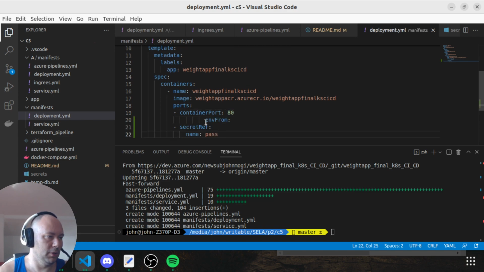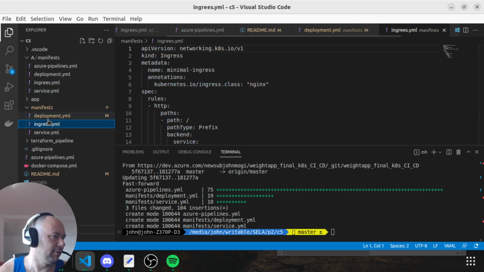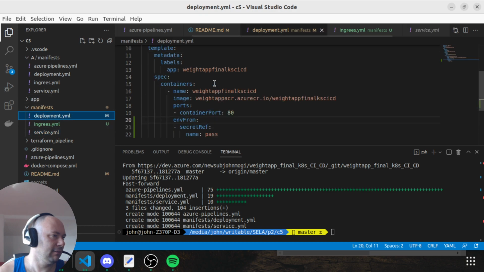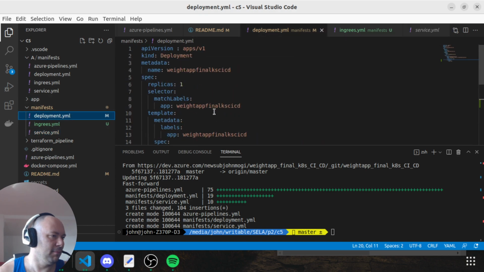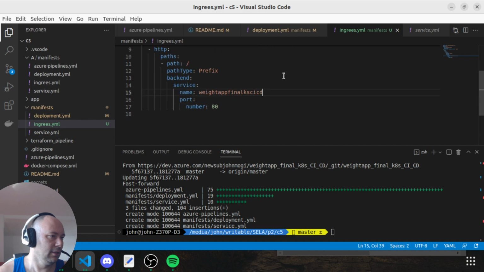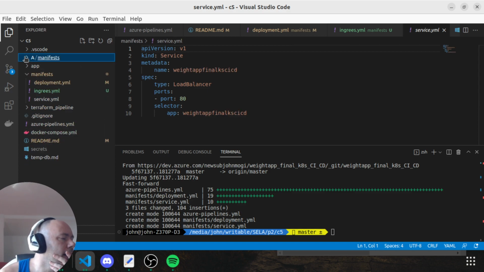And just make sure the YAML is correct. Let's add the ingress. It's one of the requirements of the project, but the name has been changed. So we need to change the instances. Right, and the service, I don't think there's any change on the service. Yeah, it's the same. Cool.